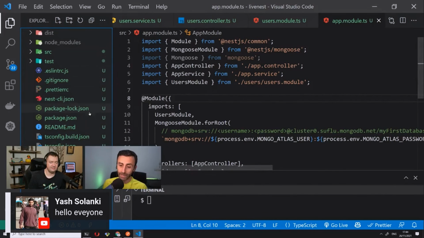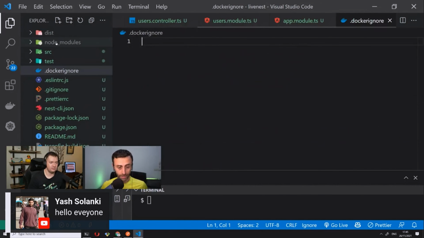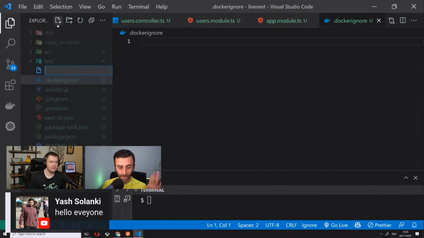We have this application locally, but we have done a couple of things. For example, we have installed the Nest CLI, and we need Node installed on this machine. We are going to create 3 files. The first file is called .dockerignore. Let me create the files and then I'll explain everything. Of course, just ask me anything.